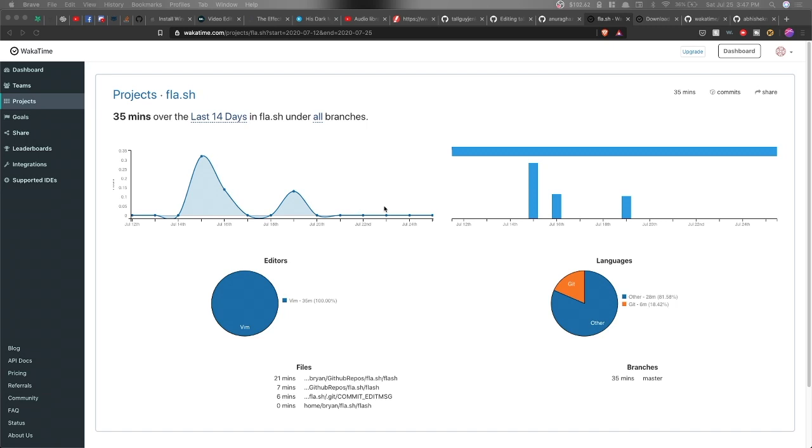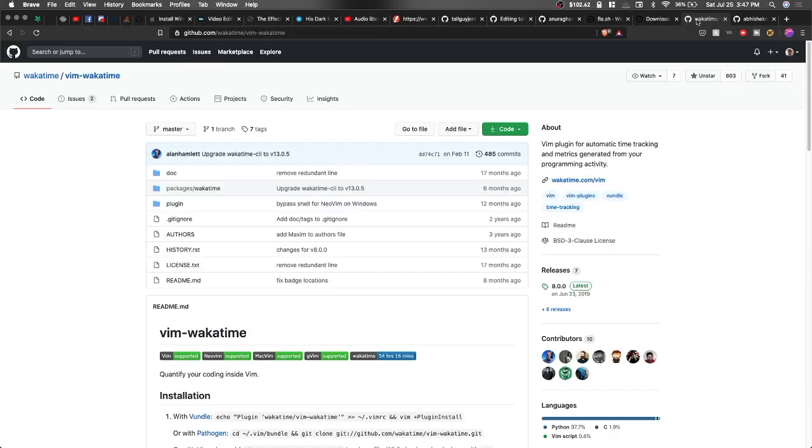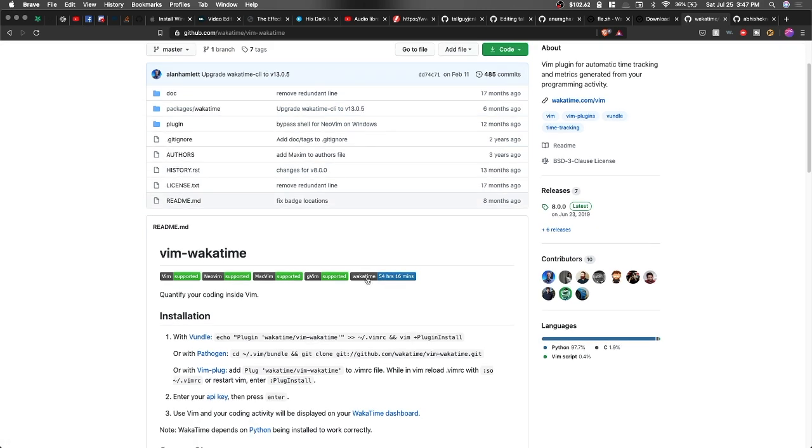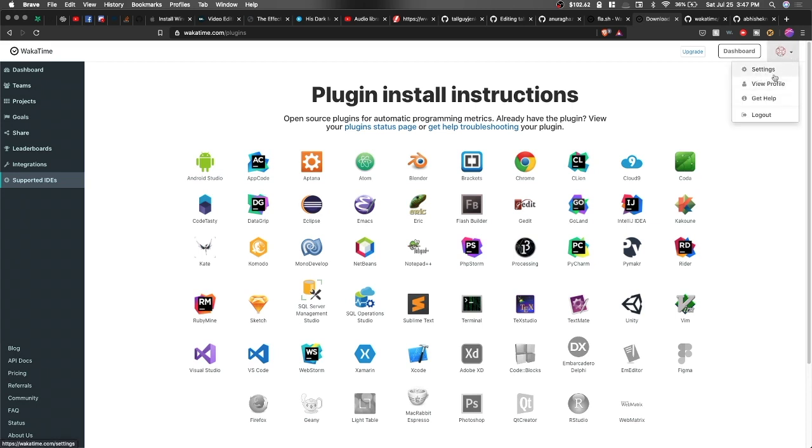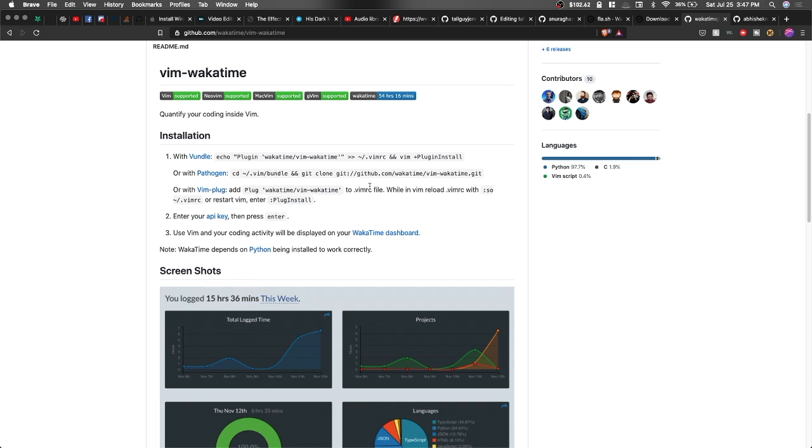Now, Wakatime is not going to be for everybody just because some people just don't want that data collected, and I fully understand that. But if you did want to implement this, it's super simple. At least for Vim anyways, you can install this plugin, Vim Wakatime by Wakatime. And really, if you use Vim plug, you follow these instructions, and right here, it's just 2-3 instructions. You install the plugin and then it prompts you for the API key and then you enter that API key. The API key is in your profile settings and it's right there. It's not even difficult to find. You enter that API key into Vim, you're good to go.